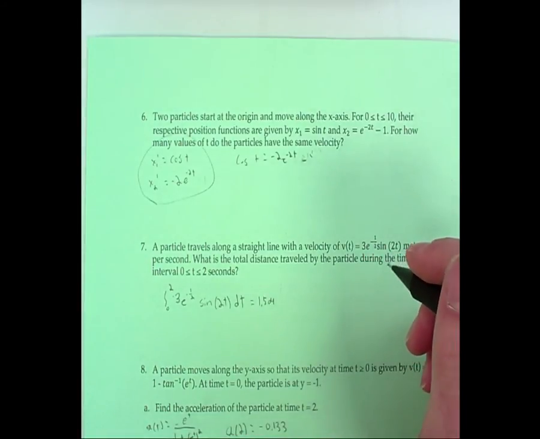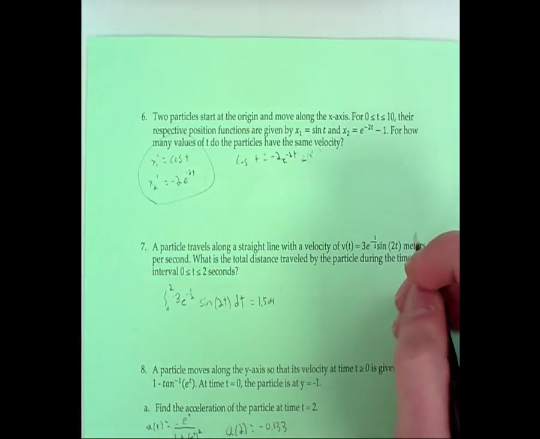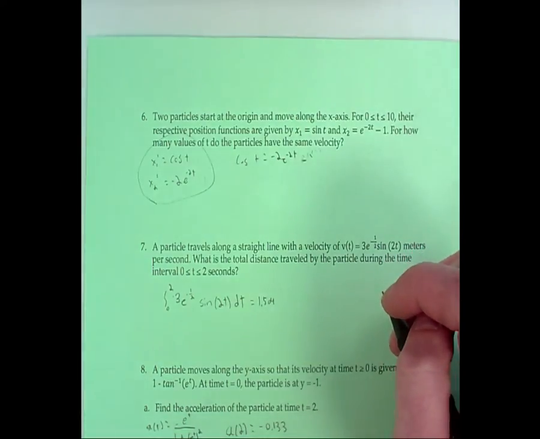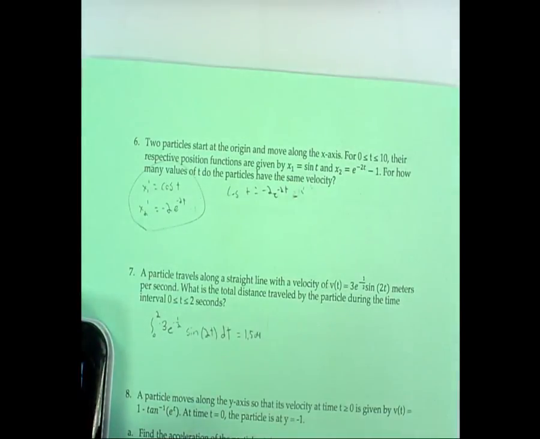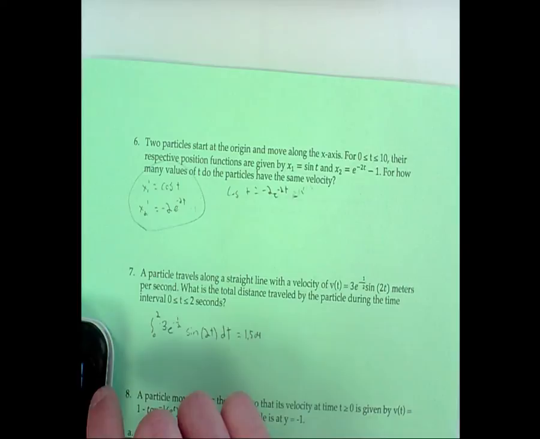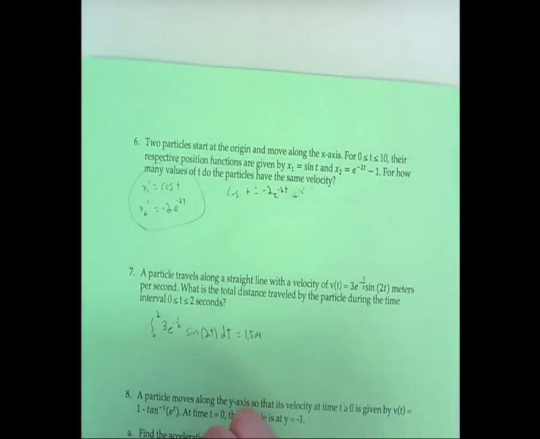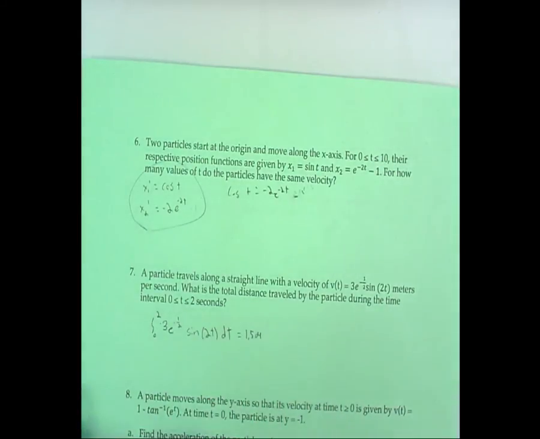I would love my calculator. I was trying to do it without one, as much as I could. I have no idea how you would do that one without one. Of course, because one's exponential and one's trig, so there's no algebraic way. So would I just try to find the intersections on this graph? You got it.